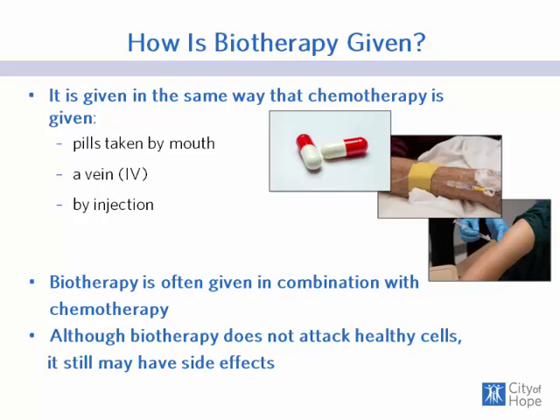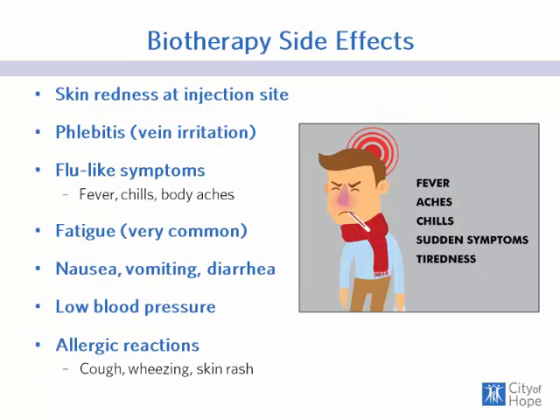Biotherapy is often given in combination with chemotherapy. Although biotherapy does not attack healthy cells, it still may have side effects. Biotherapy side effects: although biotherapy doesn't attack healthy cells, it does still have side effects, because even when our normal immune system is fighting against a cold or illness, you will have things like chills, rash, or fever.